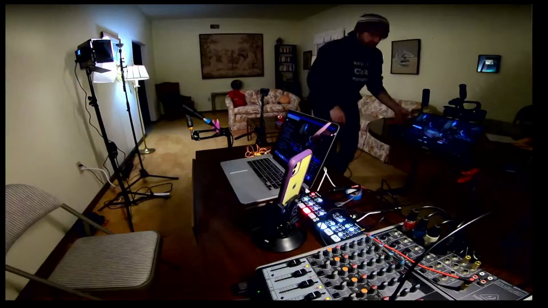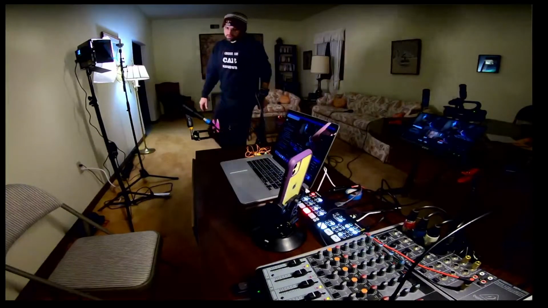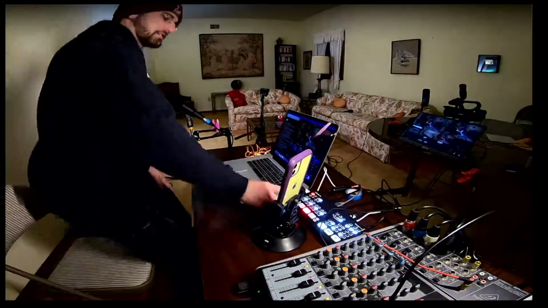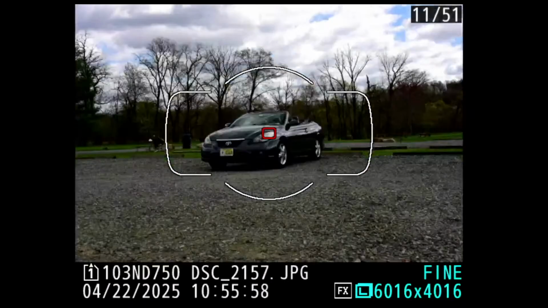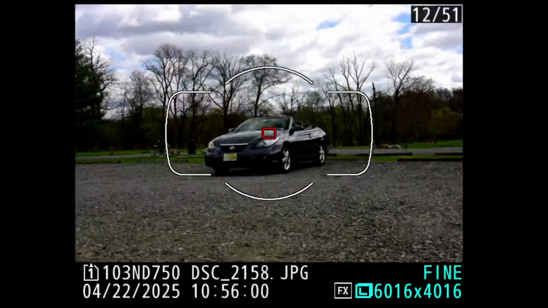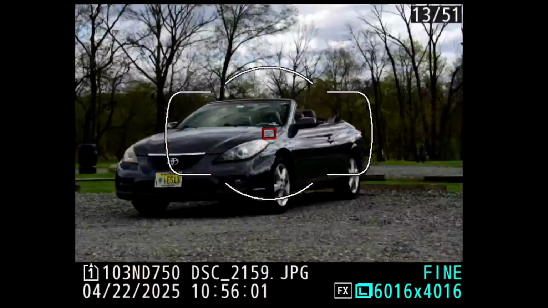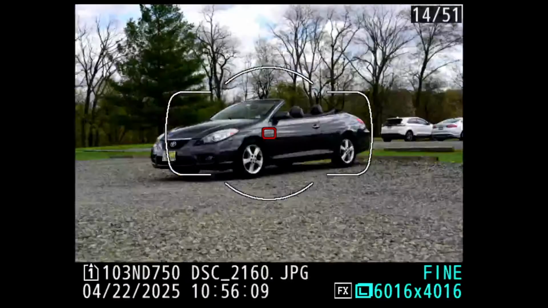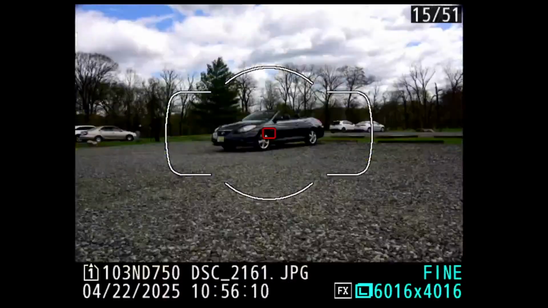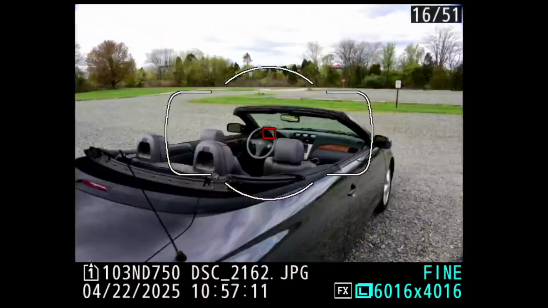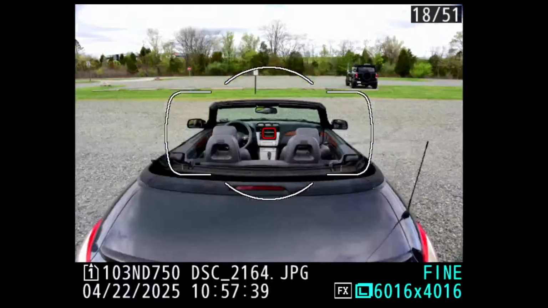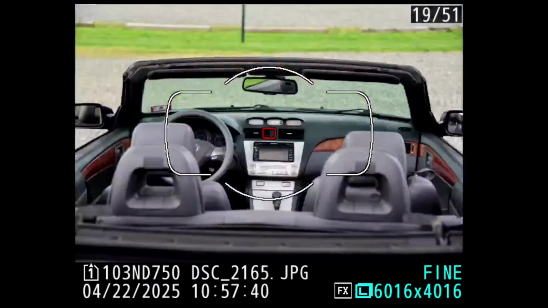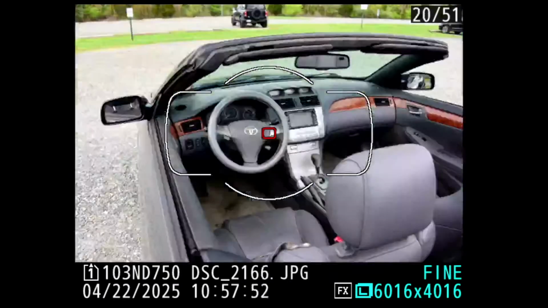Okay. So, same as before, the D750, all it's doing is running through the pictures that we literally took yesterday. Starlight says change mode. It should do video out. If there's a mode I can go through, I don't know what it is. And that's the Toyota Solara.